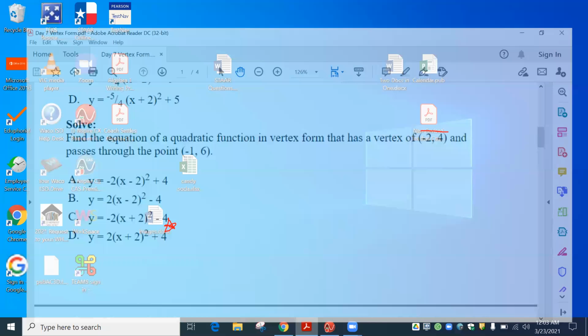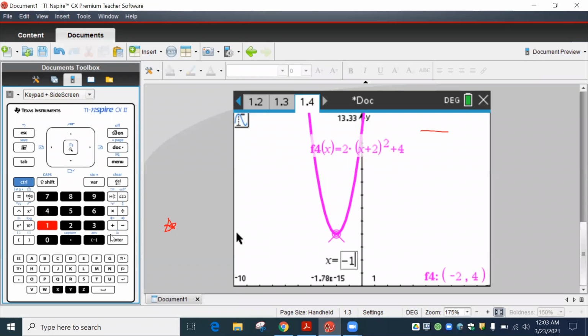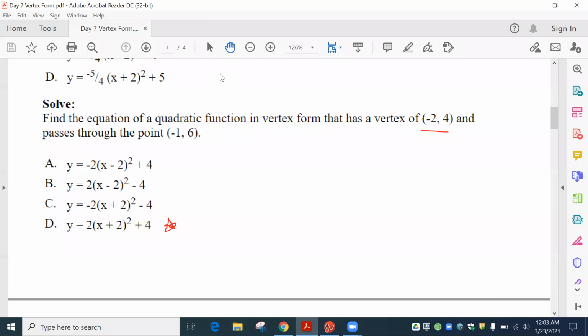So now I can check -1 and see if it gives me 6. And like I said, that other point, it doesn't matter where it's at. It's just got to show up, which it does. All right. So that's kind of new. And like I said, in the end, if you don't understand what we're doing with this vertex to find what we think is the answer, you just start typing all these in and checking these 2 points. And the key thing is that if it says it's the vertex, it's not good enough just to be on the graph. It has to be the vertex.